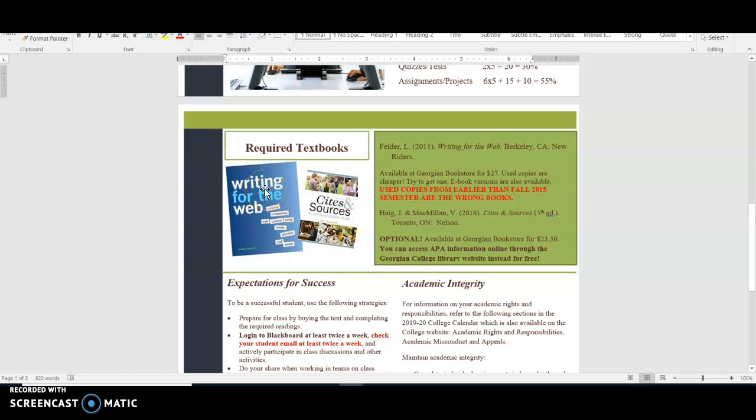So if you're buying a really old copy, just be sure that it's this cover, that it's this author, that you get the right one. Sites and Sources is optional. You may already own it from being in Communication Essentials. If not, the content on the Georgian Library website is equally valid and up to date. So that amount of APA ability you should already have from taking Com Essentials.